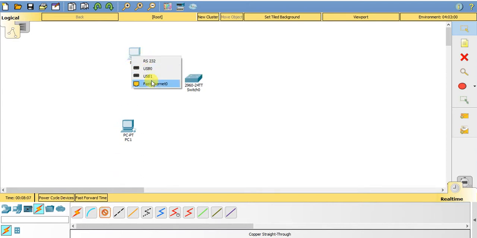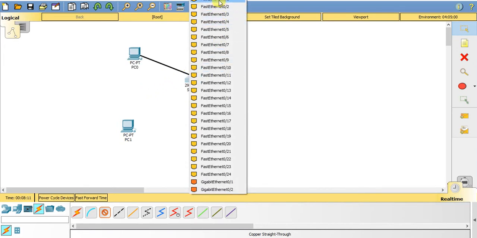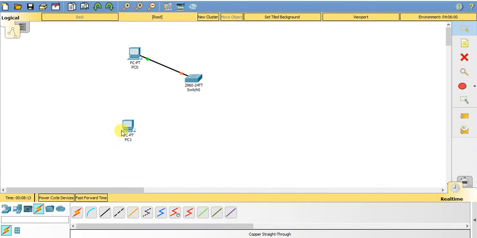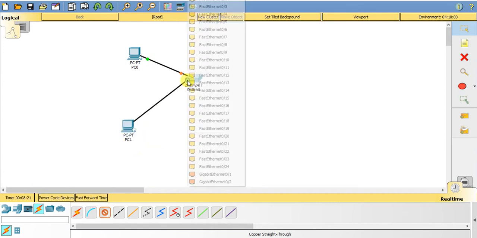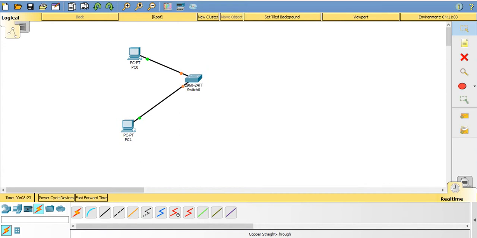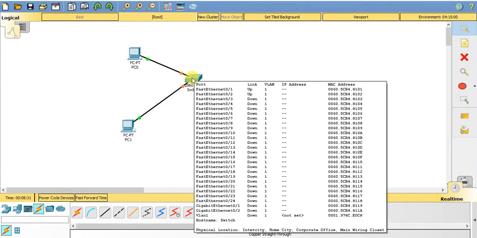Just click on this and select the FastEthernet port with switch port 1. Again FastEthernet and connect with switch port 2. So we have two PCs connected with two LAN ports.